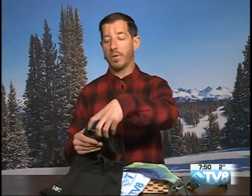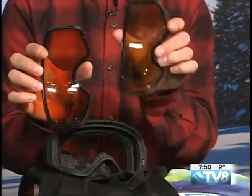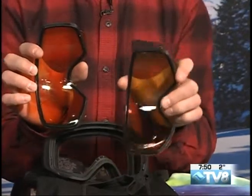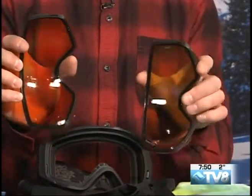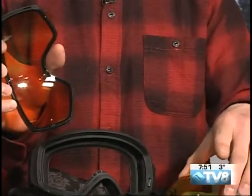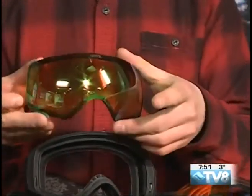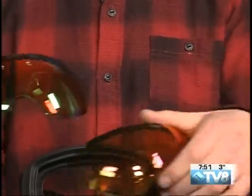And finally, what Anon has done — sort of following the trend of other companies that have utilized light spectrometer cameras — they've actually got unique bases for every lens. Their sunny day lens is a totally different base from their cloudy day lens, and that's in order to pop the contours of the mountain, giving you really great contrast and definition in both their cloudy and sunny day lenses.